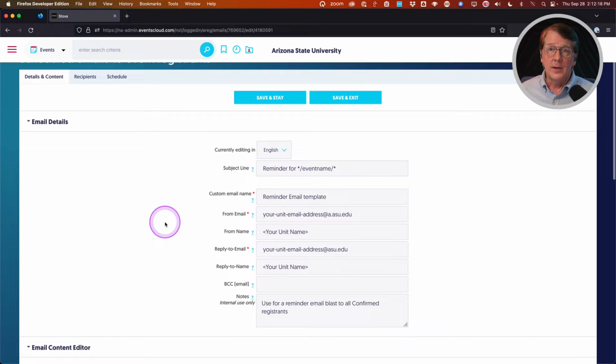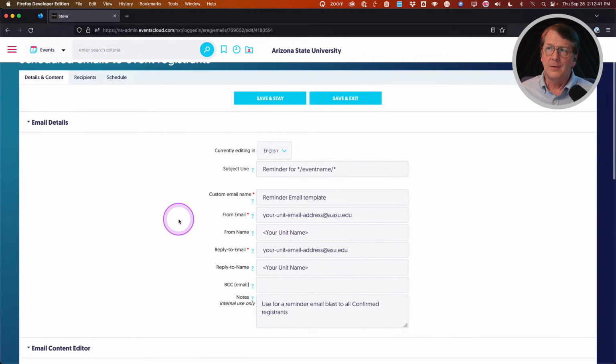Okay. Now here I'm editing my reminder email. Something to keep in mind, pro tip, because it has gotten me: subject line is the line that will be the first line of your email. The custom email name is for your information. Okay, you can call it something. Don't confuse the two. If I had my choice, I'd ask Stova to switch where these two are, because it just seems to make more sense to put the subject line closer to my email address. But hey, that's me. Just be aware.